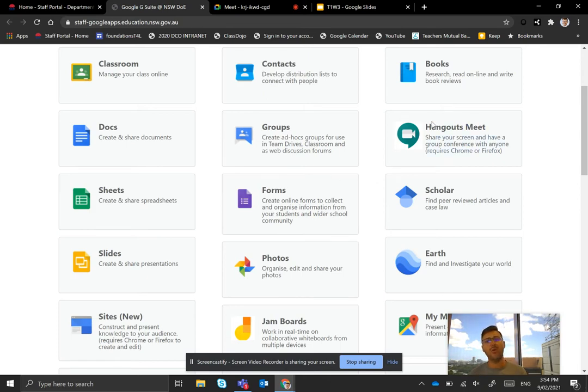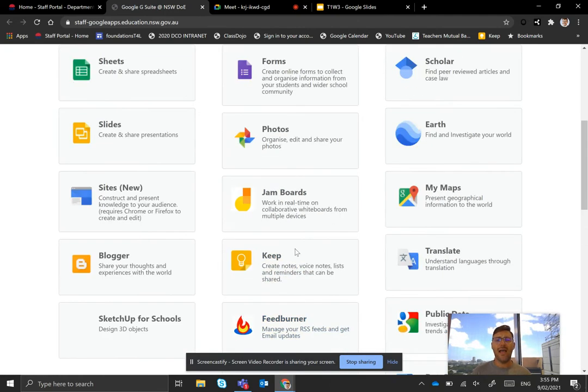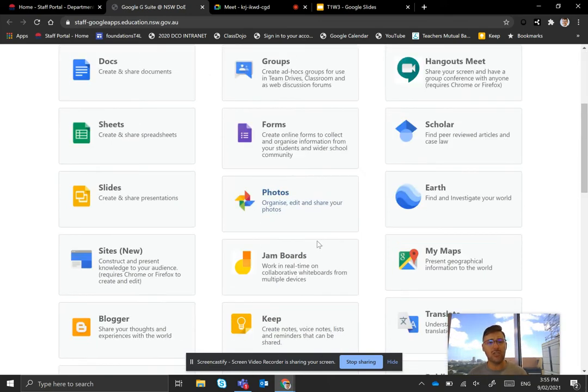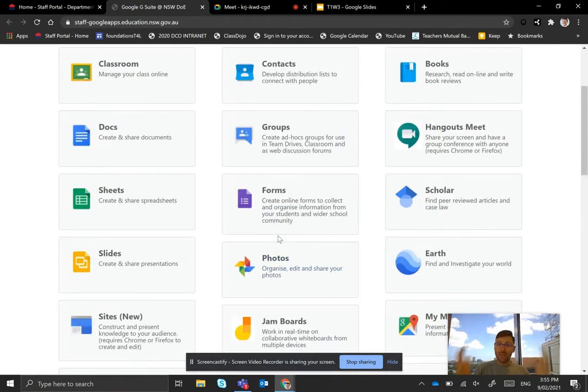So you might say, well, we're going to use HangoutsMeet, Classroom, and Drive, but we're using a third-party platform for Currents. And that also has our chat feature on there as well, because I can direct message people in there. So we're not going to use the chat feature and we're not going to use Currents. If that's your school, fantastic. Whereas when you're working in Microsoft Teams, you don't have the option to disable those. So that's a benefit of using the G Suite over Microsoft Teams.